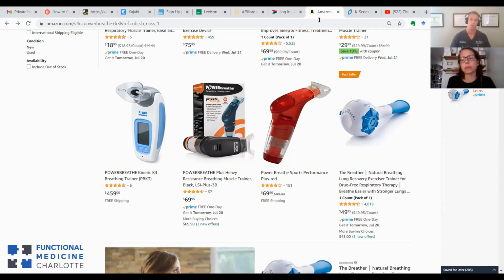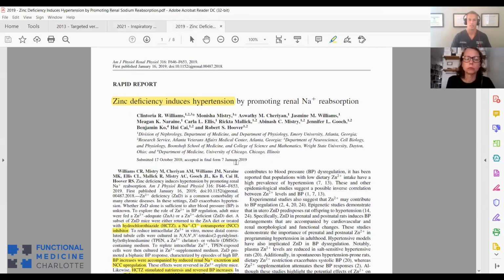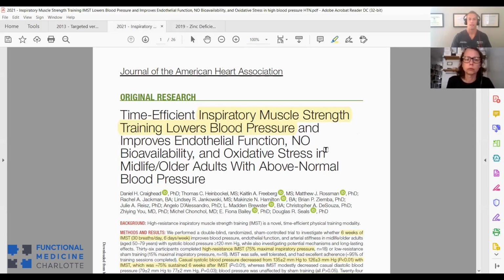Okay. Awesome question. So we want to pair the right strategy with the right cause. If the cause was stress, then probably the diaphragmatic breathing with the meditation is enough. If the cause is zinc deficiency, then obviously zinc is going to be key. If the cause is insulin surges, then getting insulin sensitivity, diet, and blood sugar under control is going to be key. And if oxidative stress and poor nitric oxide physiology is a cause, and if you have an issue with, say, lung function and diaphragmatic muscle strength, then this is going to be a key piece of it.